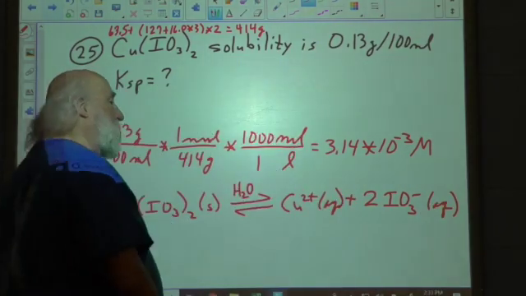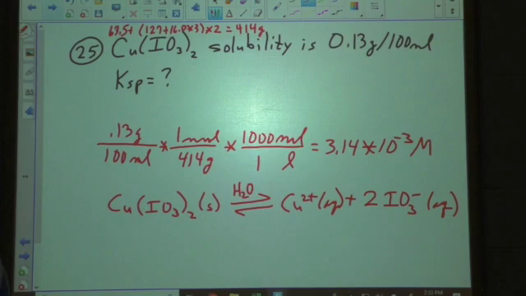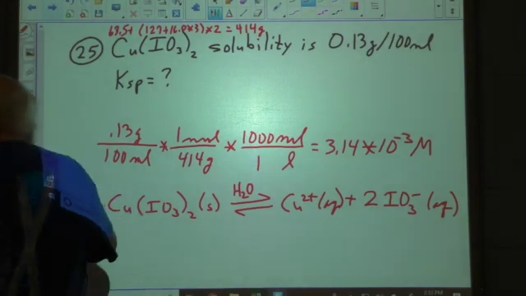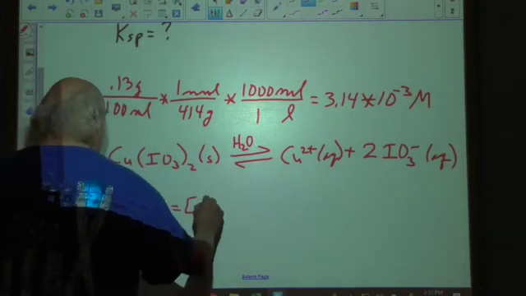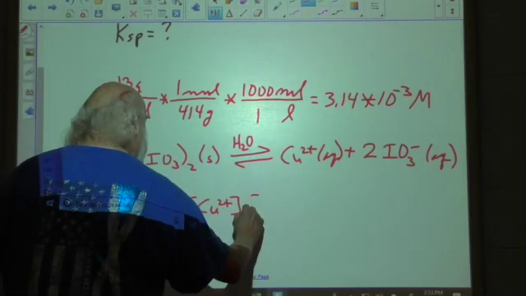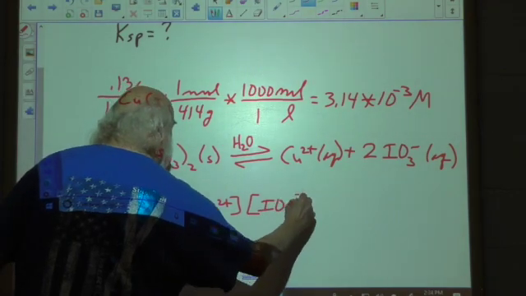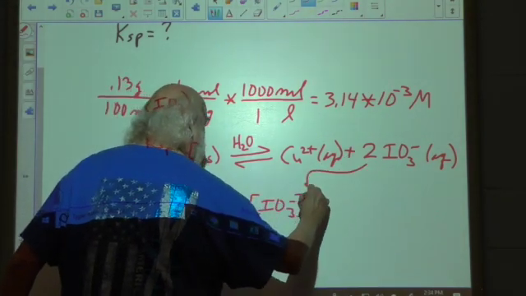And if you don't have a periodic chart that has IO3 or BrO3 or any of that stuff there, you can always use your powerful phone as a tool to find out. Just go to Google or Dogpile and ask for the charge of an ion, and it'll give it to you. And regardless, here we go. So that means the Ksp is equal to the concentration of copper 2 positive times the concentration of iodate, but because of the 2 here, this is going to put an exponent there.